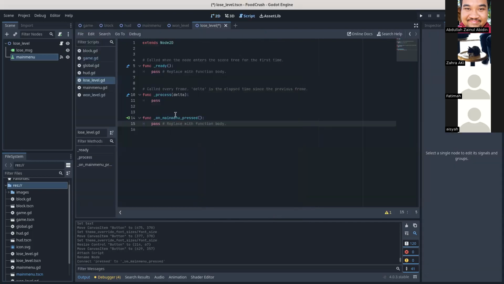Okay, so you see on menu press. When you press the main menu, you want to make it go back to the main menu. So I think it's get tree, change scene to file, and then we want to go back to the main menu.